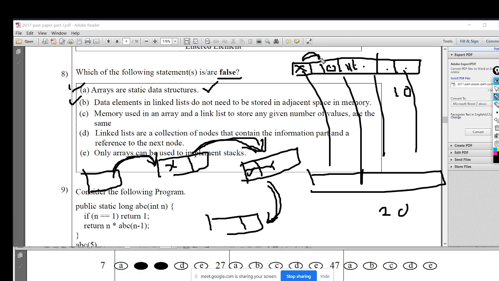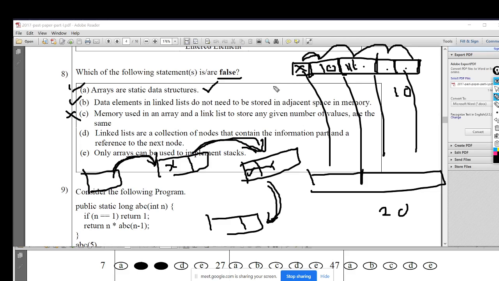There is no such requirement for an array, because typically it uses the next memory location for the next index. So no, for me, they are different. Typically, a linked list takes a little bit more memory than an array.